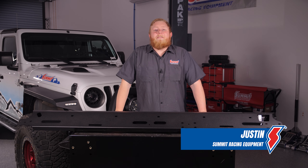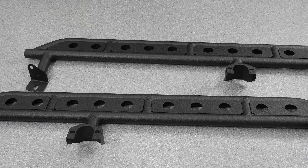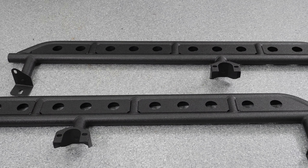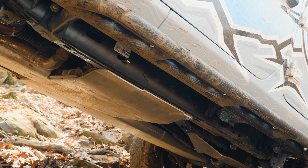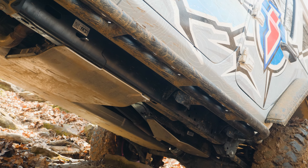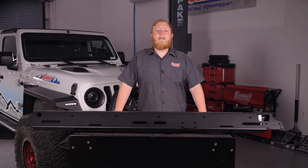What's going on guys, it's Justin here and we've pulled our project Jeep Wrangler back into the studio for a really cool upgrade. In an earlier video you saw us install a set of rock sliders from Fishbone Off-Road, and since we've been out testing our Jeep a lot, we decided it was time to upgrade. While our Fishbone rock sliders were a really good option for rocker protection, we wanted something with a little more comfort built in as well.